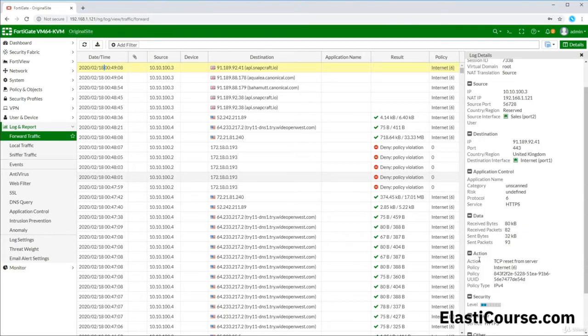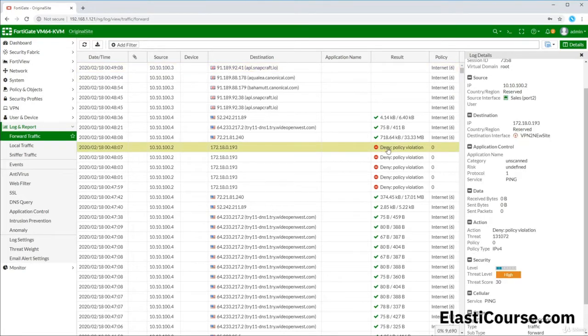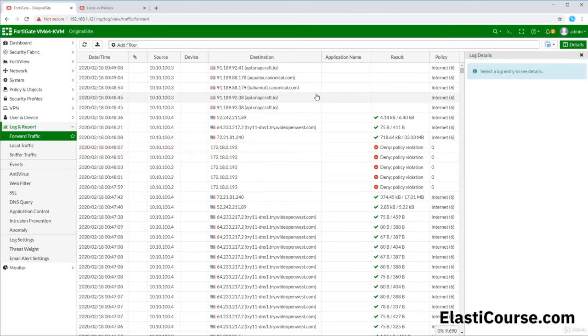You also see the action that happened on this policy. Simple actions you can see here, like server reset, client reset, traffic timeout, and firewall denies, firewall accepts. So it's very useful if you are troubleshooting an issue. You see why exactly this traffic is being denied. Is it because of a policy violation? Is it because it got caught by the antivirus sensor or the IPS sensor? A big portion of this will be heavily used on a day-to-day basis.